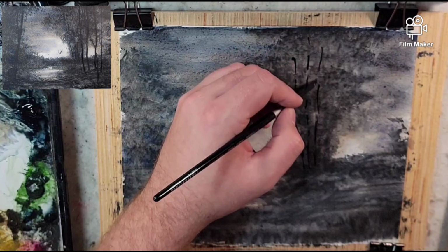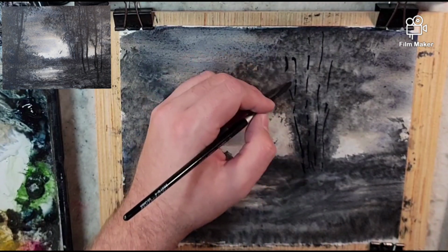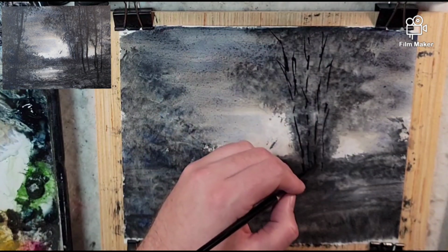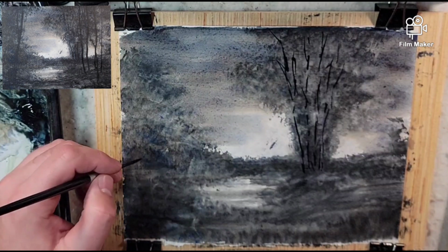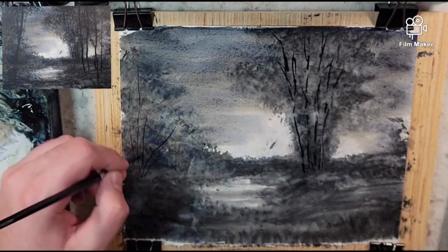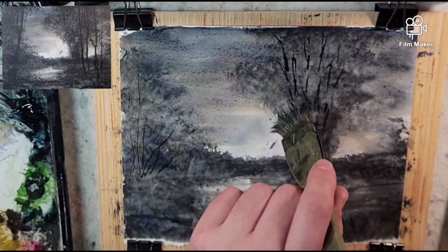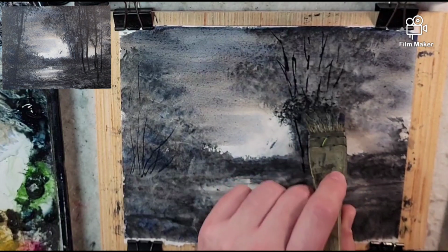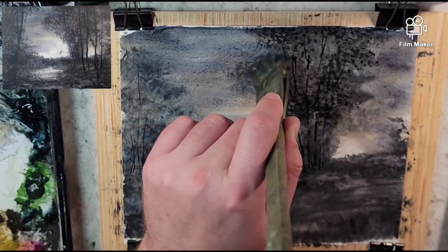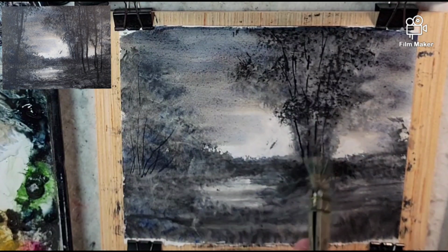So I'm taking that dark mix and creating these marks, branches and tree trunks on top of the existing one to give us a sense of contrast. And we'll use the hake brush for texture and a sense of depth. So we have the closer foliage, and then we have the depth from the softer foliage behind it.